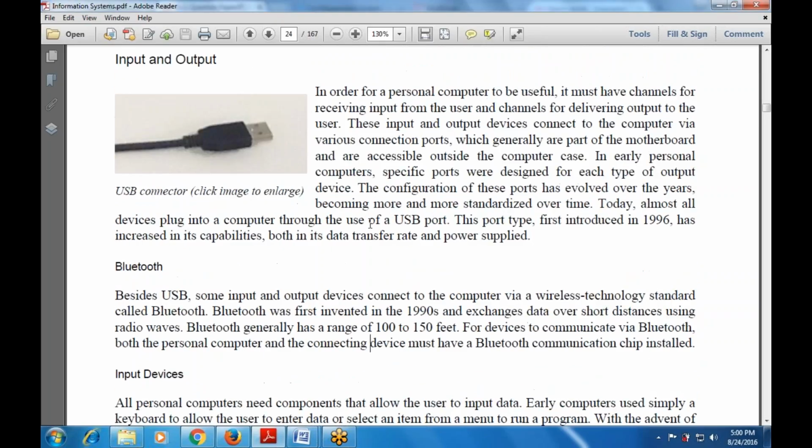In today's class, we discussed Bluetooth and the input and output devices, what are the various components of an information system, which is the first chapter. We also started hardware in detail in chapter number 2. We also talked about the USB port, Bluetooth, everything. For tomorrow, there is input devices, that is the next chapter.